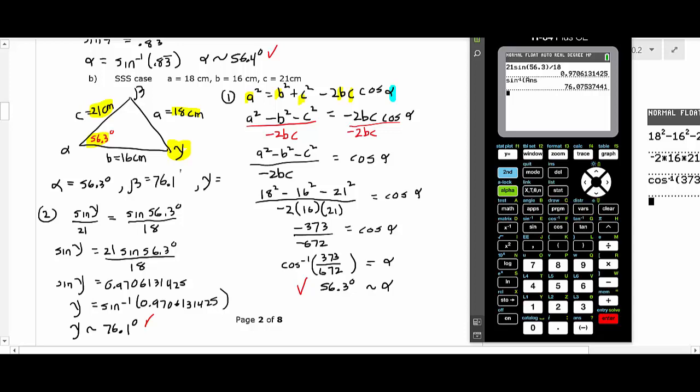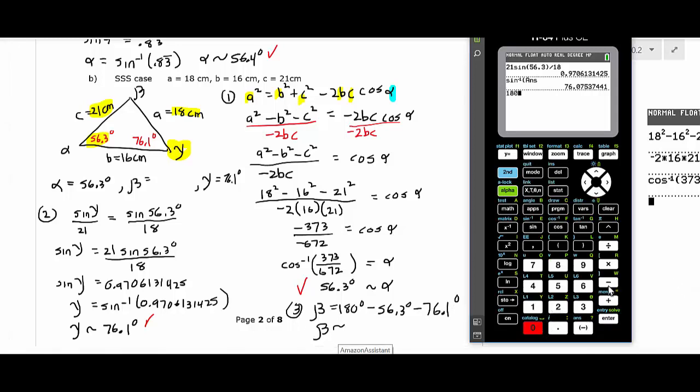And then one more step and then we're done, and then we can quickly check this if we want to. So let's see, beta, hold on, that's gamma, so I put that in the wrong place. So let's see, gamma is 76.1. All right, I'm going to fill that in, and then we don't need to do law of sines to find the next angle. We just subtract from 180. So the third step on this is we'll get beta. Beta is just going to be 180 degrees minus the 56.3 degrees minus 76.1 degrees, and then that will finish up the problem for us then. So I'll do that on the calculator. All right, and that'll give us, wrap up the other angle. So that angle is going to be 47.6 degrees. So now the problem is solved.